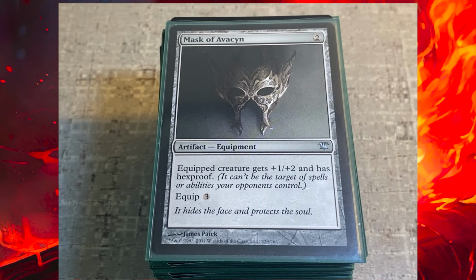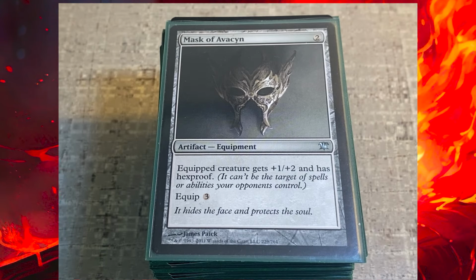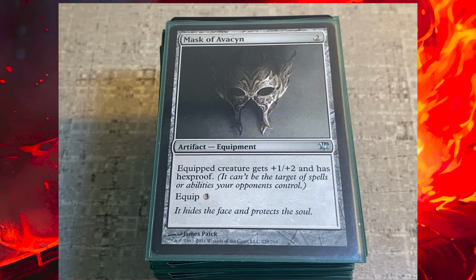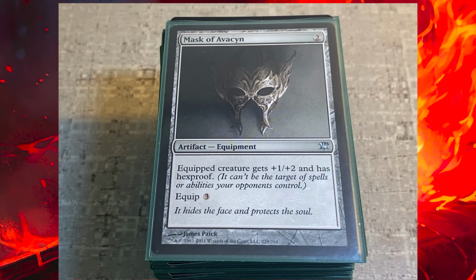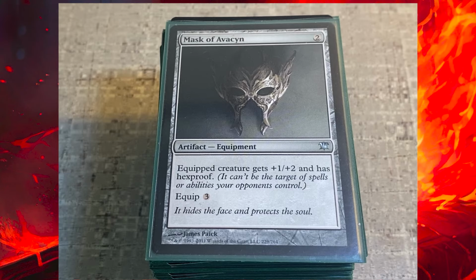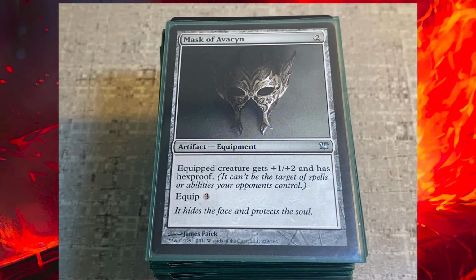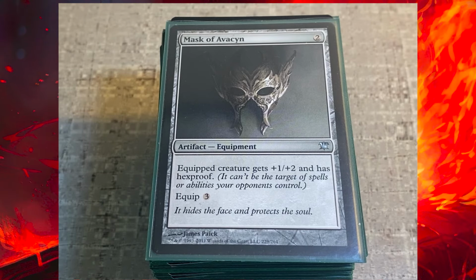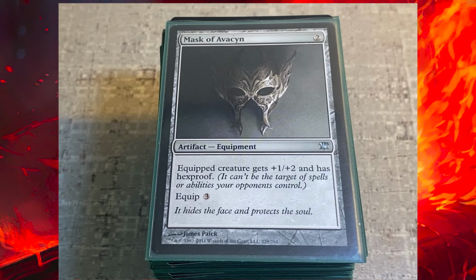It happens all the time. This guy gets so huge, he can block and then he can hit people. So people are trying to kill him, shoot him. So you're going to put a Mask of Avacyn on him. Things with hexproof are better than shroud, so you can keep putting stuff on him. He's kind of a Voltron deck as well. Mask of Avacyn gives +1/+2 and hexproof.